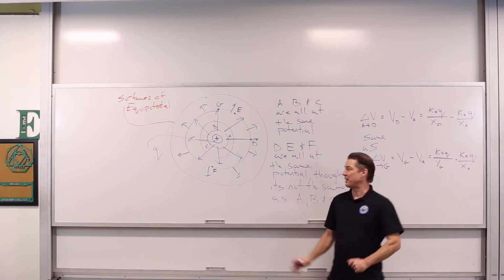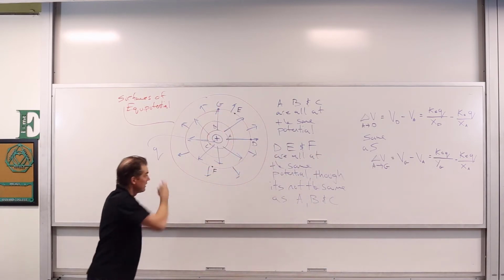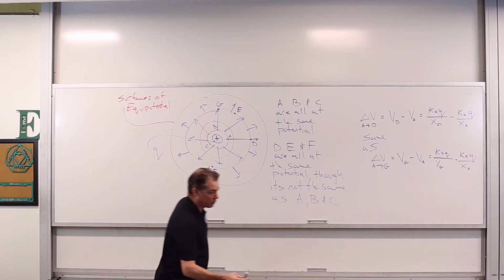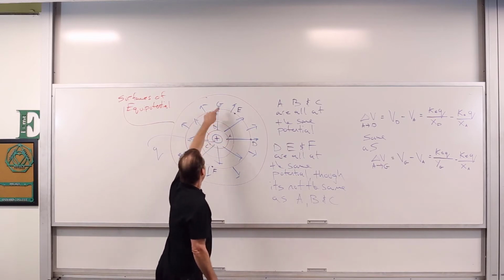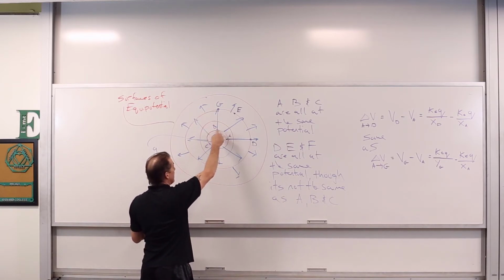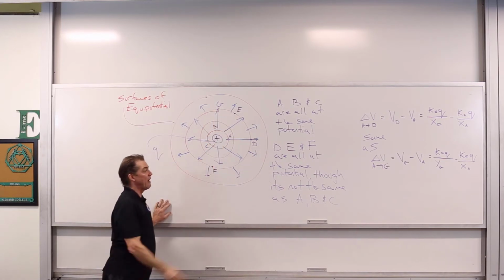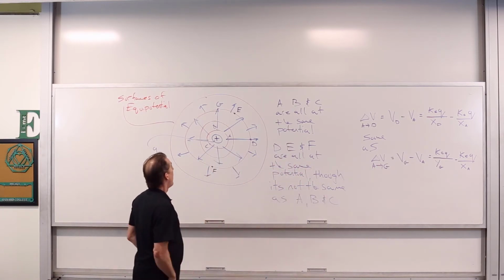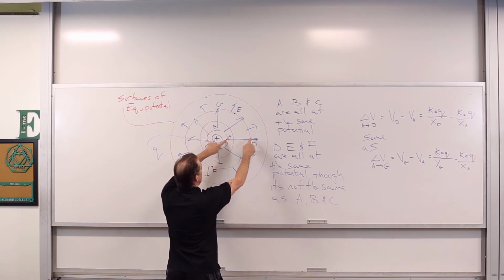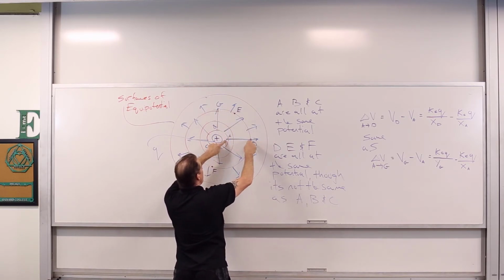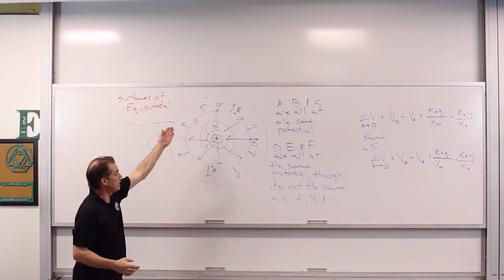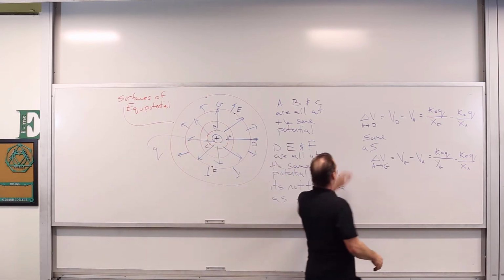Again, I'm using Y and X here because one's on the X axis, one's on the Y axis. But you may say, well, you can't mix X and Y up. I say it doesn't matter because this is what we could always do in moving from A to G. I could move from A to B, because B is at the same potential as point A, and then consider going from B to G. And that would be exactly the same as going from A to G. I'd move through the same potential difference. Or I could go from A to D and then move from D to G. And moving from D to G doesn't change the potential difference. There is no potential difference between D and G. So it'd be the same as just going from A to D.